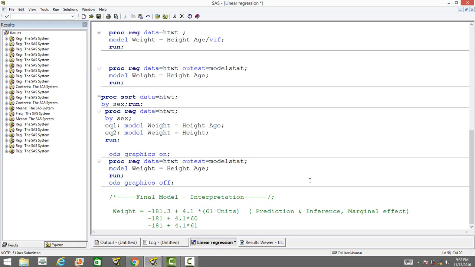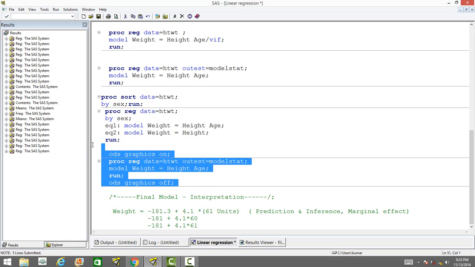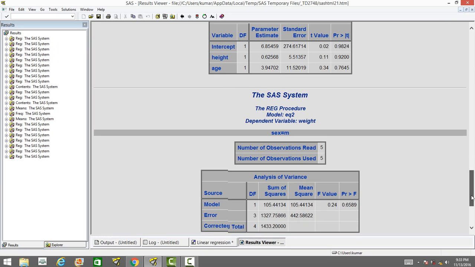So what you can do in validating a model to ensure that your model is sound enough is that you just have to plot some of the test statistics and see if they're good enough. For that we'll use the ODS statement, ODS graphics on, and below that we have written ODS graphics off. When you run your regression with ODS graphics on, you will get so many plots which will help us in validating the model. So let's see them.